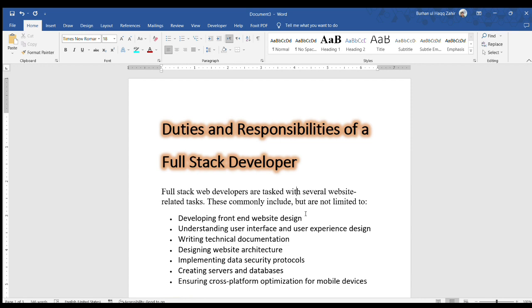Okay, the next is creating servers and databases. Without a database nothing happens, because if you do not have a container where you put your information, where you store it... Basically, why do we use software? In our traditional way, we used a file system, we used files, we used diaries. Now in current days, this is called advancement: you have no need to write something down and keep it.